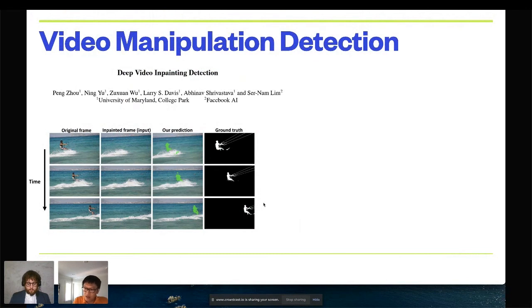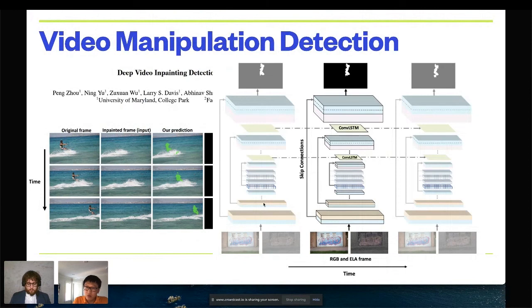How do we deal with video detection? To deal with video detection, basically we just add another dimension, the time dimension. Usually people use convolutional LSTM. In one timestamp, there are layers of convolutional layers, and in the time dimension, they use LSTM to do this detection.